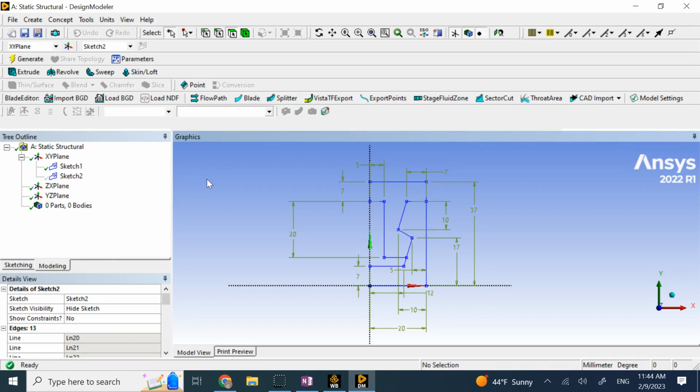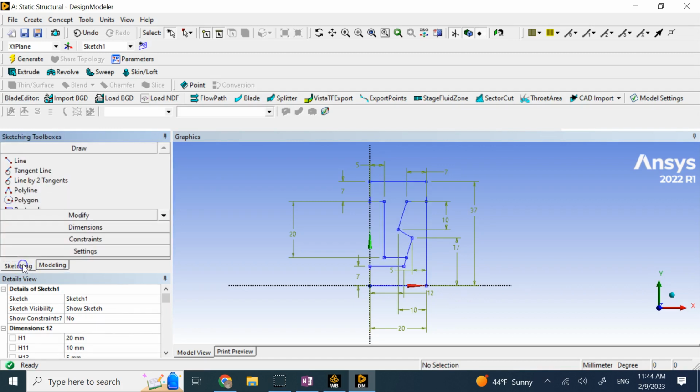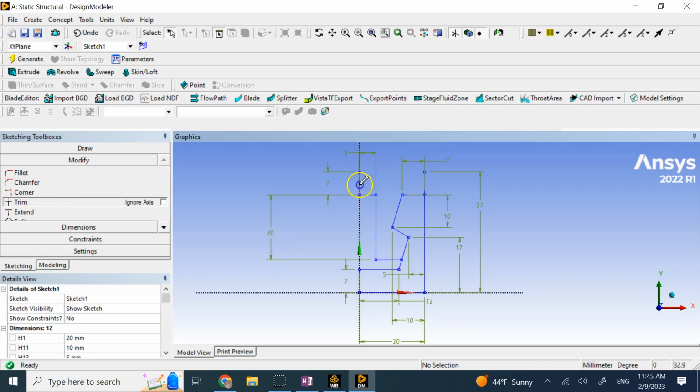I start trimming the sketches and I will create the two objects that I have using surfaces. So the first thing, I go to sketch 1 and start trimming. I need to trim this object, and the first thing I need is basically the prong. So I get rid of the lines that I do not need, right? And I create this object, and I need two small fillets on these two corners.